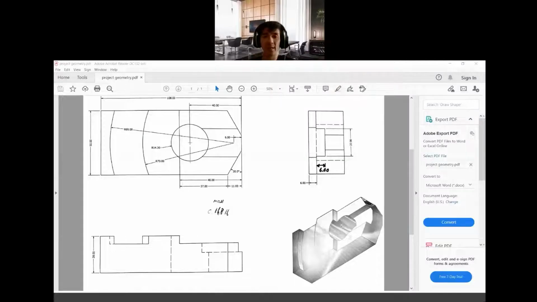Return back to this drawing. This is the second drawing and the last drawing for today's session. The purpose of this drawing will be to introduce to you what is project geometry. It's a very important feature, a very helpful, useful feature to enable you to find some reference point, especially.